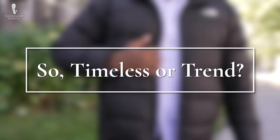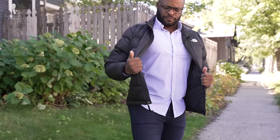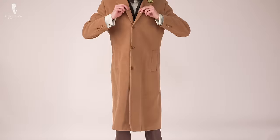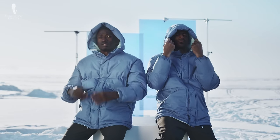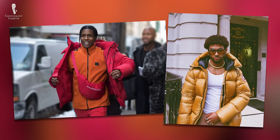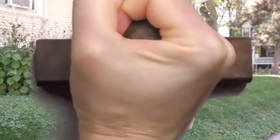Coming back to the main question for today: are puffer jackets timeless or trend? Realistically, it's all about context. Puffer jackets come with a long and varied history, and although they've gone through many different trends throughout the years, they remain a practical garment. As much as we love a well-made classic overcoat, there are simply some situations where a good puffer jacket is the right choice. After all, they're created with extreme weather in mind, whereas an elegant topcoat is created with elegance in mind. And there really isn't an elegant way of fighting off a snowstorm, so a simple puffer jacket of good construction could very well be seen as a timeless piece. That being said, what is even more prevalent within the world of puffer jackets is their ability to be used as a means of looking trendy. Not only do they largely remain as a casual item you're more likely to see with sportier streetwear, they are also used by modern menswear influencers as a means of breaking the mold of what is and is not acceptable to be worn with formal clothing. For us, a puffer jacket with a suit is like oil and water. Therefore, based on the numbers, we're going to have to rule that puffer jackets are a trend if you're a lover of classic style.